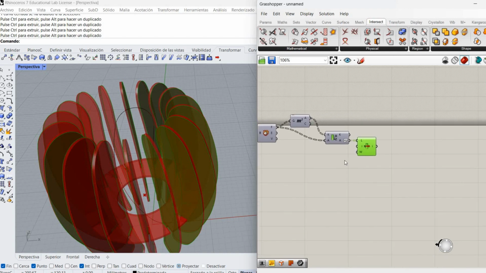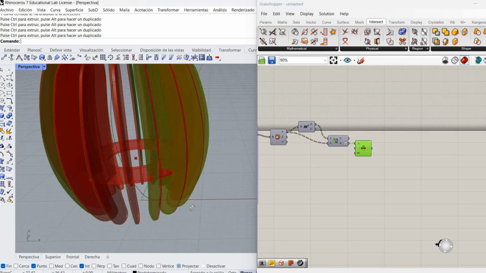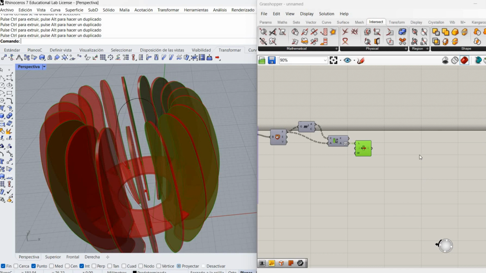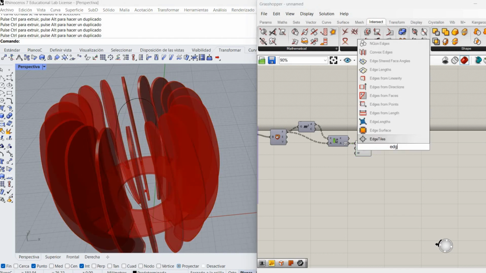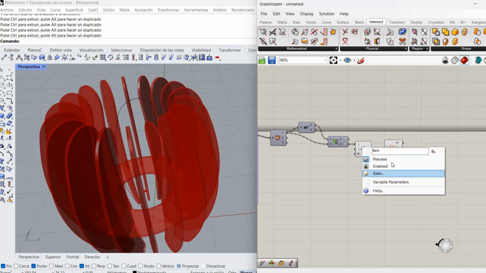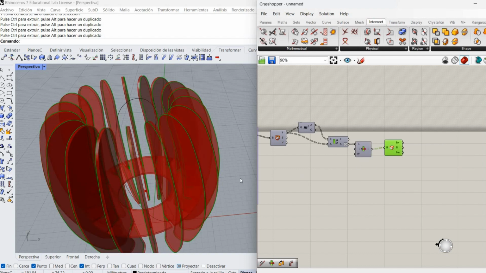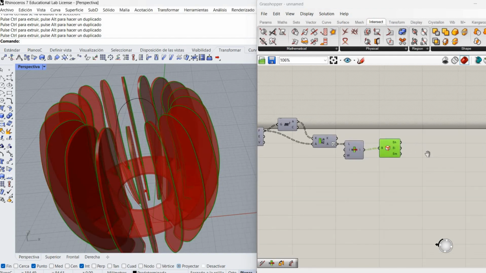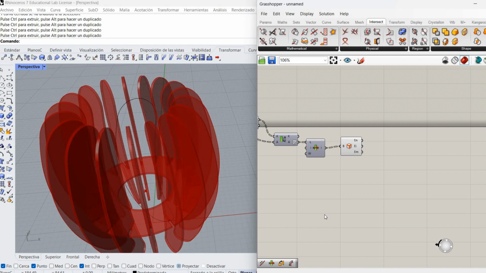Once I have defined what my main faces are, I'm going to get the edges of those faces, and that's just going to give me a group of curves that I need to join.